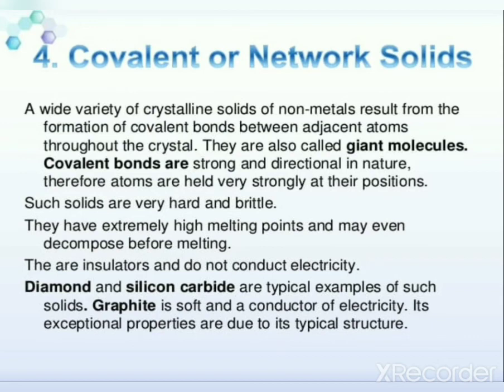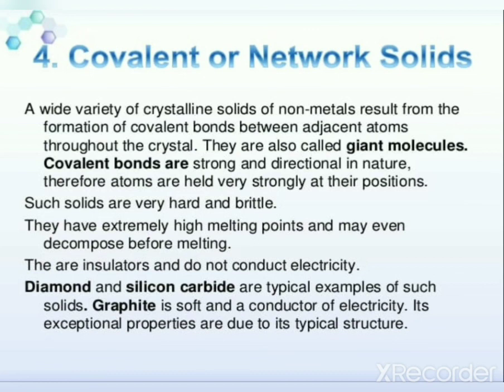You know that in diamond, each carbon atom is bonded to 4 other carbon atoms. Therefore, free electrons are not available. Therefore, diamond or covalent solids cannot conduct electricity. Now consider graphite. In graphite, each carbon is bonded to only 3 other carbon atoms. The 4th valence electron of each carbon is free. Thus, free electrons are present between layers of hexagonal rings in graphite. Therefore, we say that graphite is a good conductor of electricity.